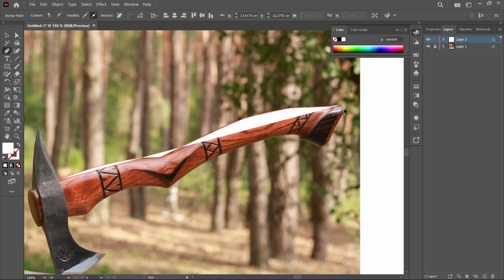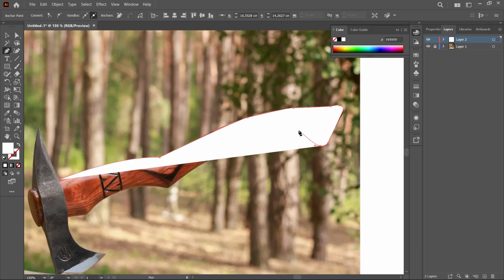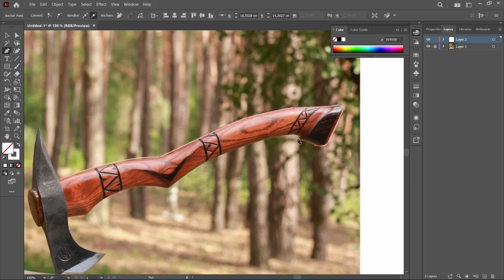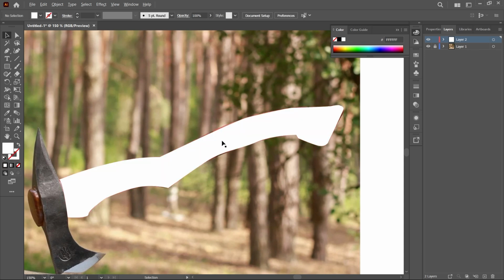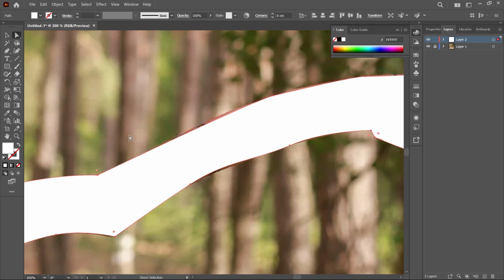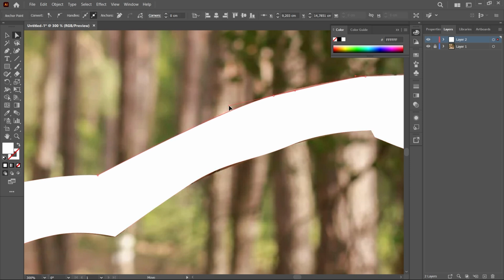Remember, the more points that you have, the more precise your mask will be. If you get a part that covers up your screen, you can press this switch icon or use the shortcut Shift X to only leave the outline. Once you have a rough mask, you can click on the object and return it back to fill mode. Then you can fix up any errors you see by adjusting the dots or the Bezier curves.